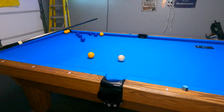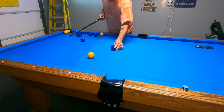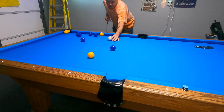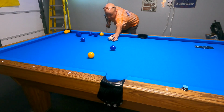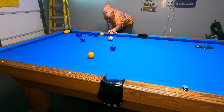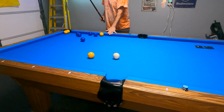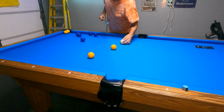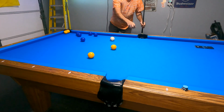You guys are experiencing this pretty much in real time with me. I've looked at these shots, I don't know if I've spent a lot of time on them or not. Set the ball, pause. See how I roll forward beautifully there? That one's just about perfect. Chalk up. Got about a minute and a half left on this one.